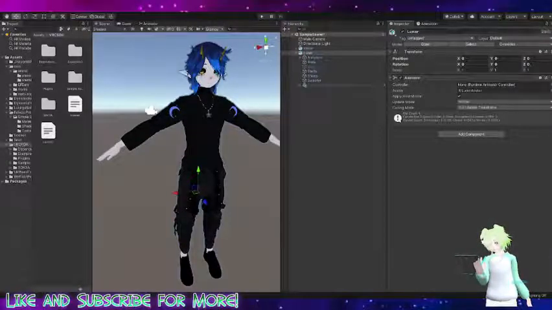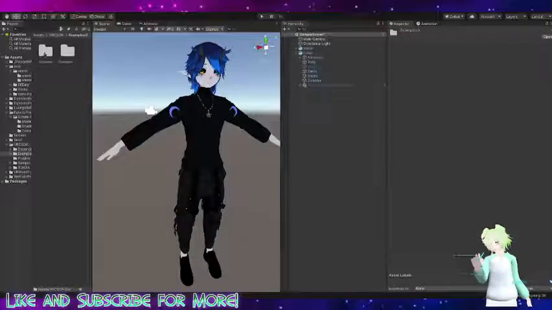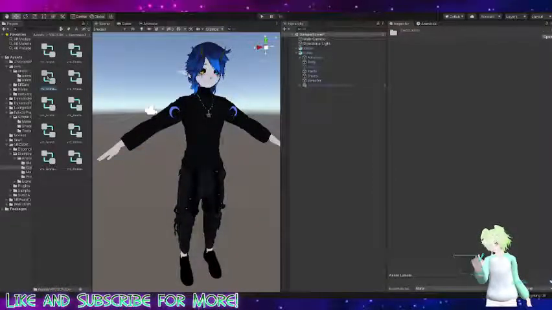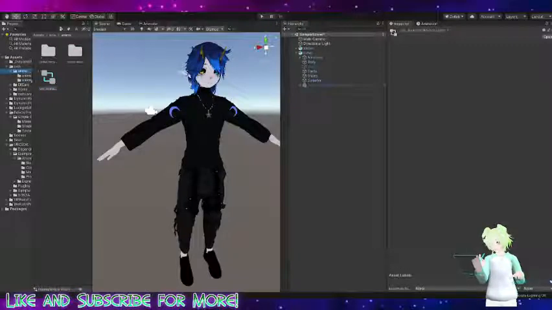So if you go into the VRC SDK folder, you go into Examples 3, Animation, and Controllers. There should be a VRC Avatar V3 Hands layer. I usually like to duplicate that, doing Control D, and I'll throw it into my folder that I usually like to keep all of my avatar stuff in. And I'll just rename it to MaleFX because I'm doing it for this one.